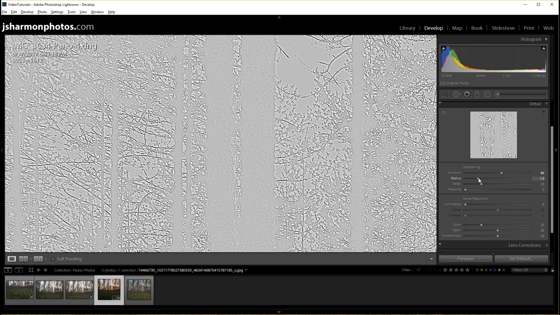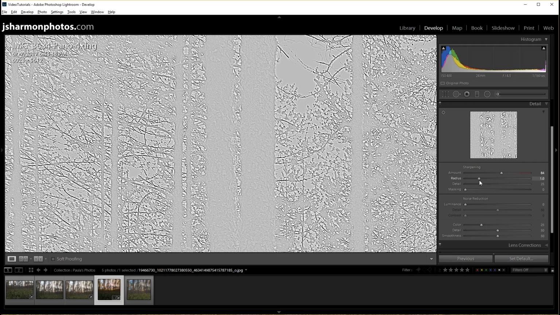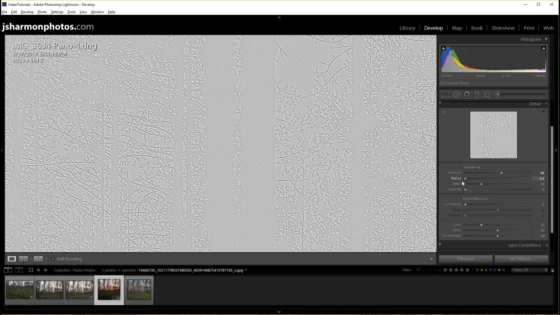And what we want to avoid, as I go to the right, you can see it really is going to make the detail pop, but it also adds these massive halos around the branches and the leaves. And we don't want those halos. It tends to make it look really funny with those halos. So we want no halos, but this is perhaps too far. And so I'm gonna go 0.8.